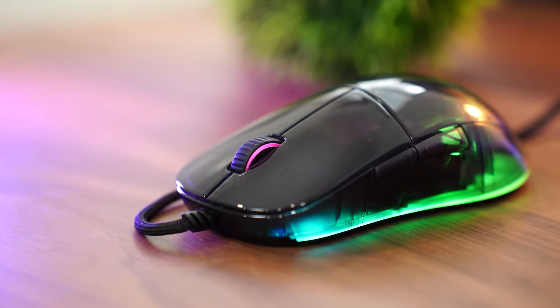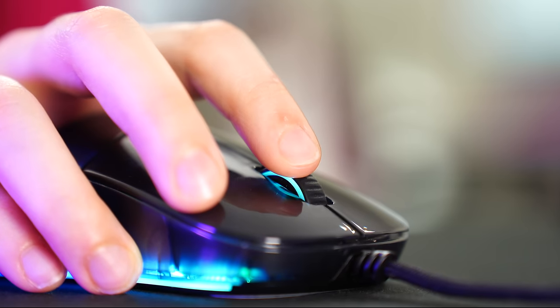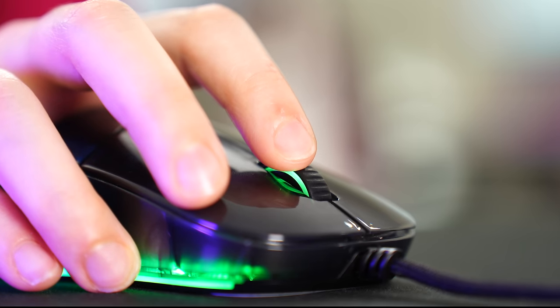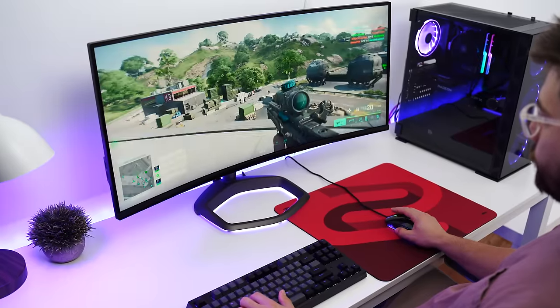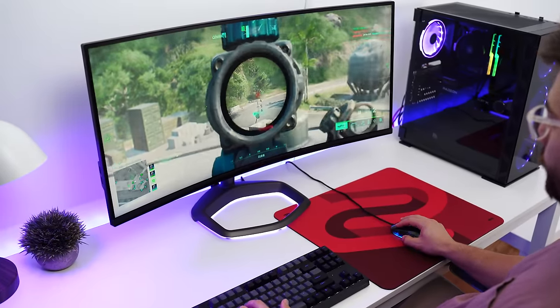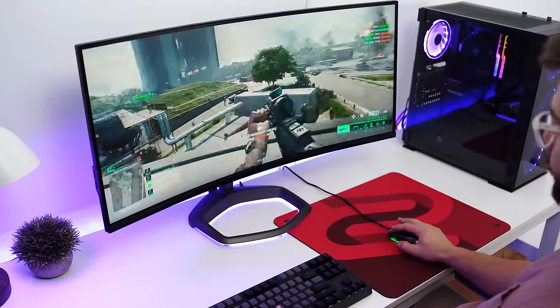The scroll wheel here is great. It has clear tactile bumps. It doesn't feel mushy at all. And when you pair those together, it's great for gaming. Also, the tactile bumps have a good distance between them, but not too much. So again, good for switching weapons and a lot of different things like that.